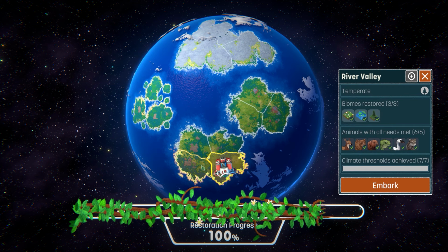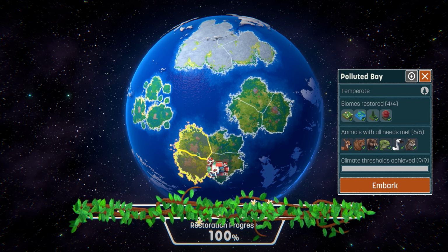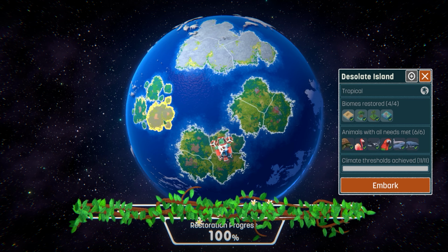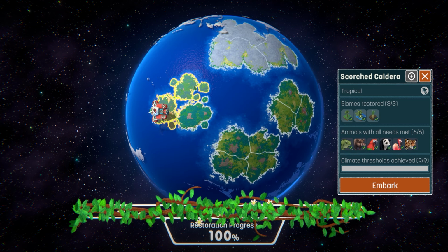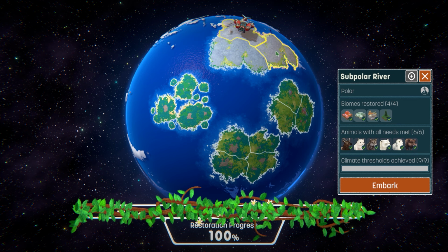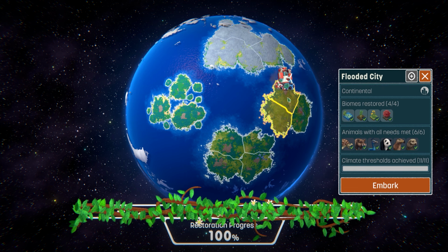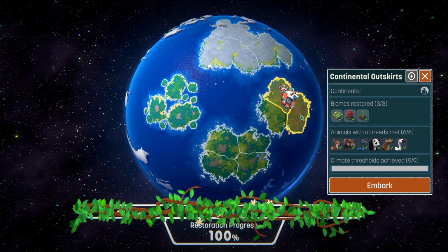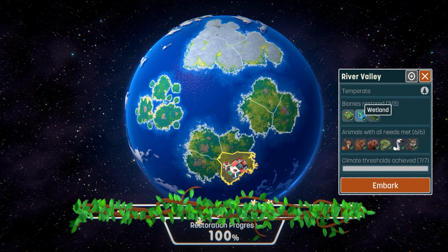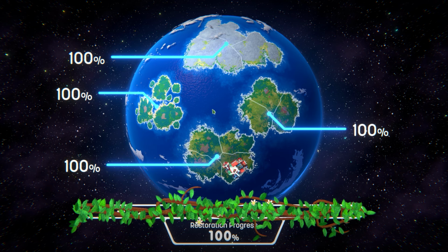We started off, where did we start off? Was it Polluted Bay or River Valley? We got River Valley, Polluted Bay, Hill and Dale, and Abandoned Quarry. That's the temperate biome. Desolate Island, Scorched Caldera, Archipelago, that's on tropical. Volcanic Glacier, Subpolar River, and Polluted Fjord for the Polar region. And then finally, the Flooded City, Continental Outskirts, and the Irradiated Sprawl. That is all biomes restored, all animal needs met, all climate thresholds achieved.